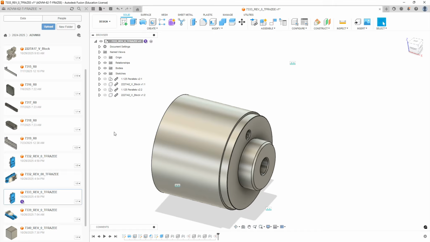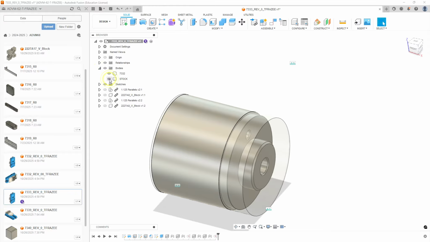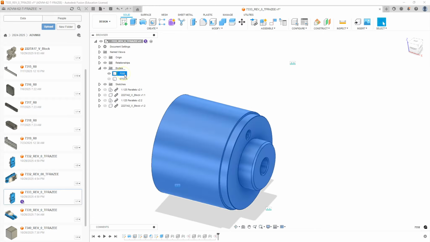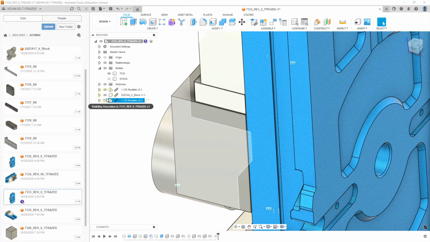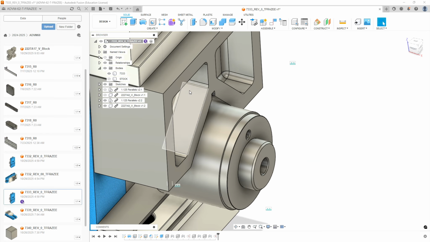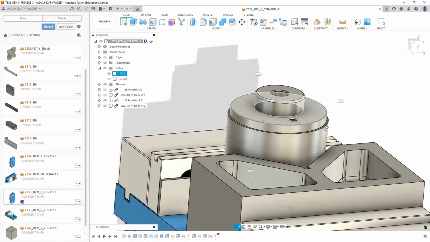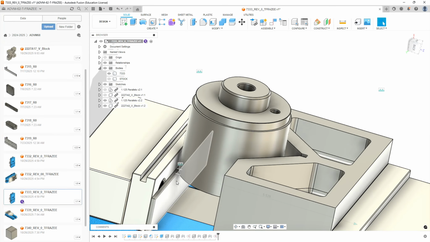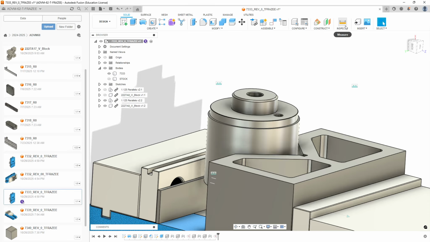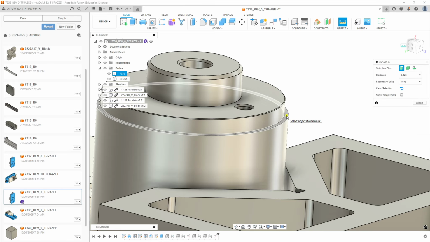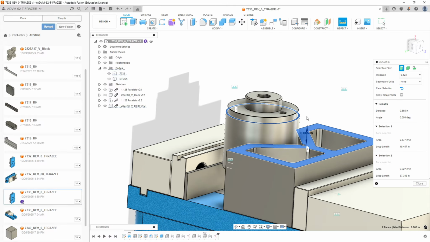Now let's take a look at how we're going to hold this part. If we go to Bodies, we have our stock model, which should be valid for this one too. But we want to be thorough and change the name on this to the correct part number. Then let's look at setup 2. One reason I had a relatively tall parallel under this was because the other part we were cutting pretty far down. Now it looks like we have a lot more clearance on this part, and I think the part would run better and be more rigid with a shorter parallel.